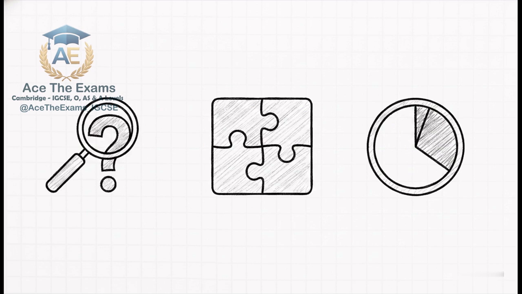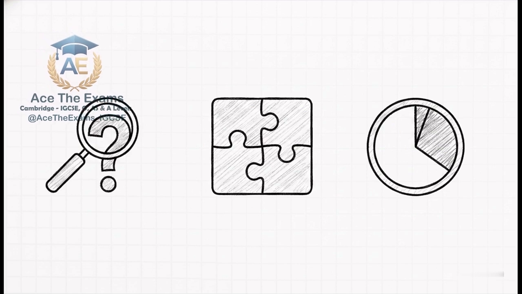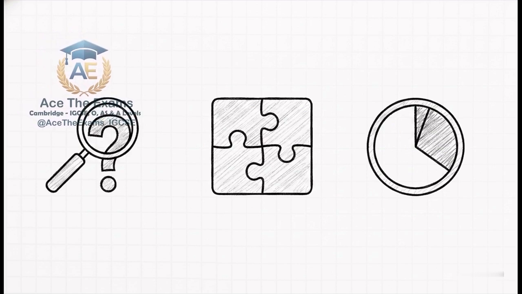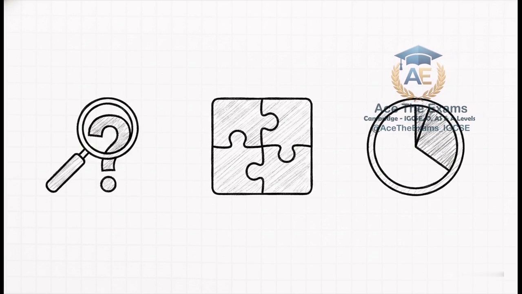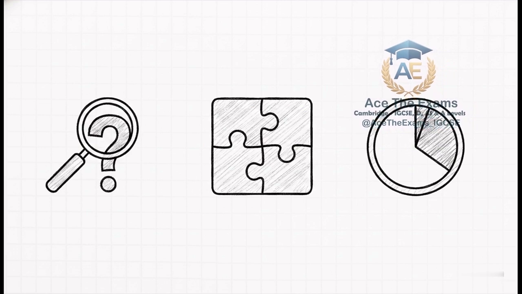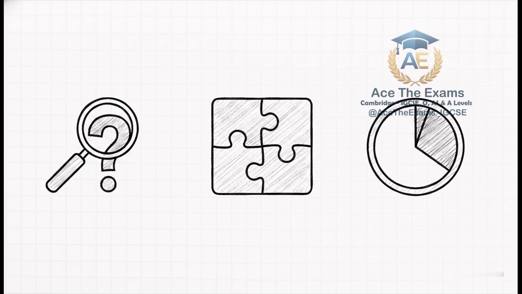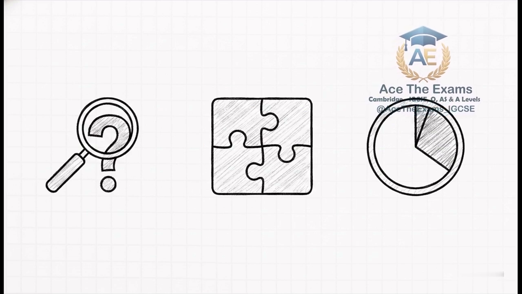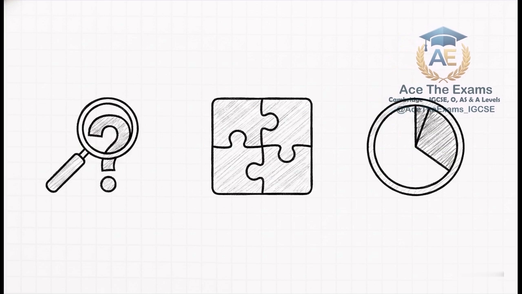Rule number 1, command word decoding. You have to know exactly what the question is genuinely asking you to do before you write a single word. Rule number 2, PEEL framework application. Point, evidence, explanation, link. Keep your answers incredibly tight and focused. And rule number 3, the time management matrix. Constantly allocate your precious exam time based strictly on the marks available, focusing intensely on the logical process over just getting the final answer perfectly right. Master these 3 elements, and I promise you will master the exam.